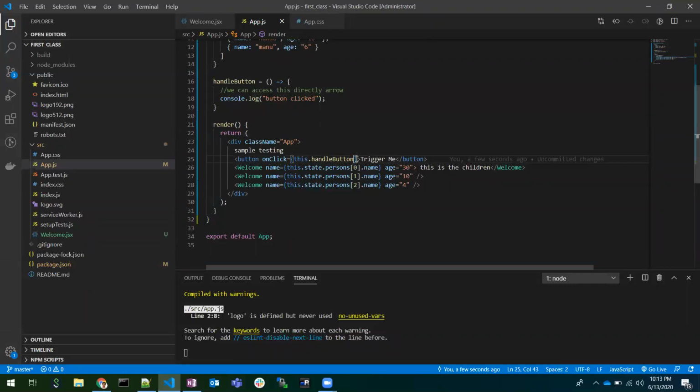In JavaScript, we can use parentheses. When I click the button, it will call this function. That was the meaning in JavaScript. Whereas in React.js, initially it is going to render this component. At that stage, if we give parentheses here, it means we are trying to call this function as soon as it renders, which is not correct. So we just need to pass the reference of this function, so that as soon as I trigger this button, only then this function would be triggered. That's the main important point we need to understand here.